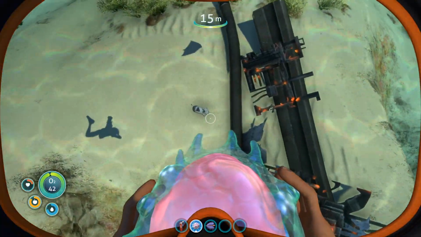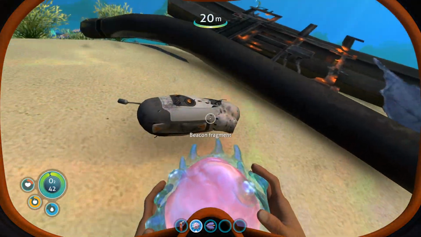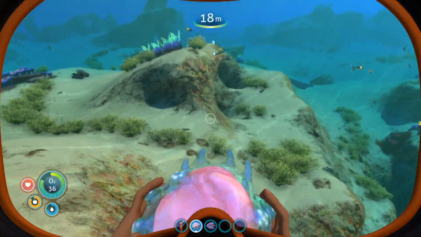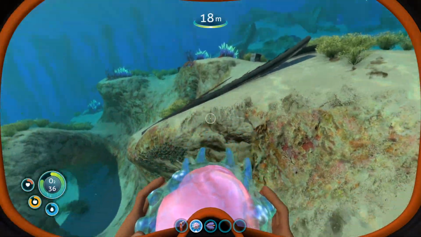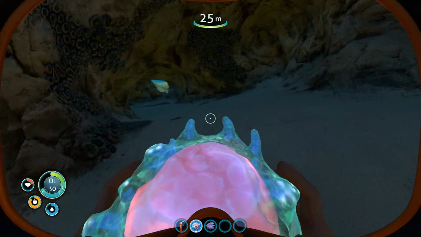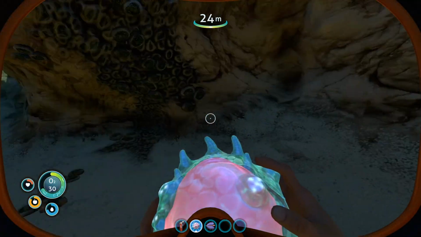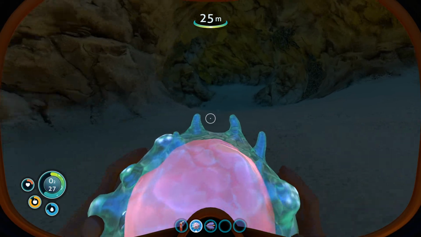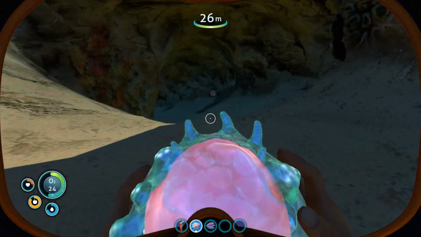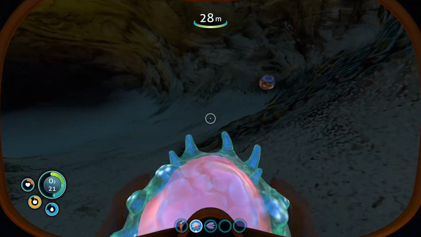Can I pick up, like, debris? Is that what this is? Beacon fragment. No, we can't pick up debris, it doesn't seem like. Let's check out this cave. We gotta be real careful. This is the same cave we just came through. Yeah, but if we get hit by one more of those explodey boys, I don't know if we're gonna make it.